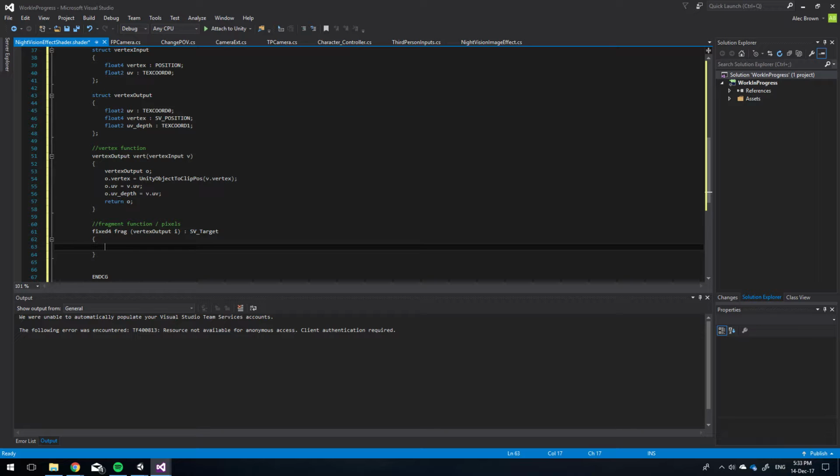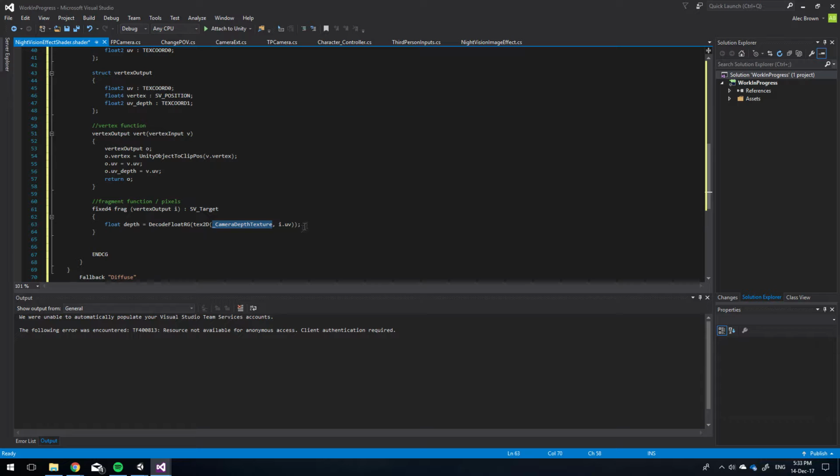which is where we get on to the fragment function. Now, the fragment function is a little bit more in depth, so this is where we're going to start picking the pixels apart. If we do this one by one, first off we're going to want to get our depth from the camera depth texture. That depth, however, is just going to give us a floating point value. It's not going to be between 1 and 0, it's going to be whatever the depth is.